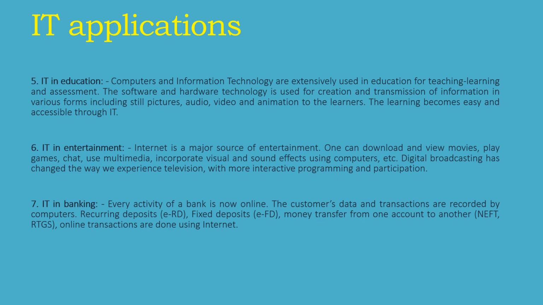Next is IT in entertainment. As we know, the internet is a major source of entertainment nowadays. One can download and view movies, play games, chat with anyone using social media platforms, use multimedia content, and incorporate visual and sound effects using the computer, etc. Digital broadcasting has changed the way we experience television, for example Netflix, etc., with more interactive programming and participation.